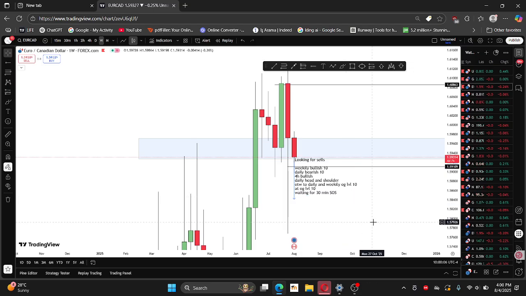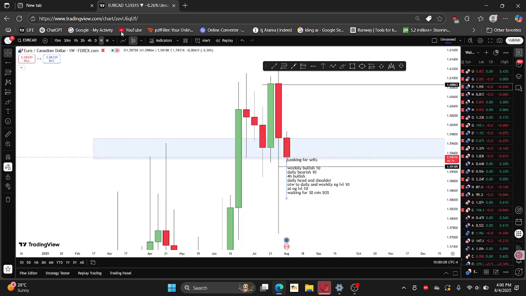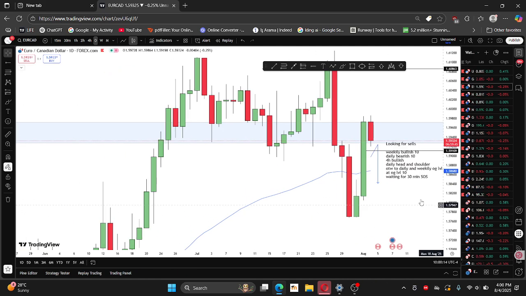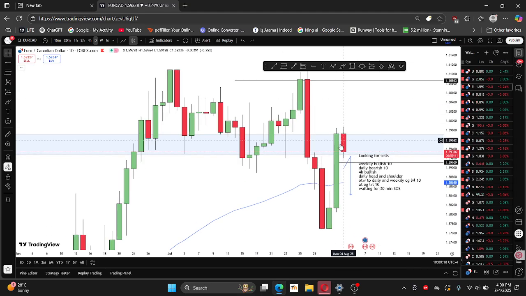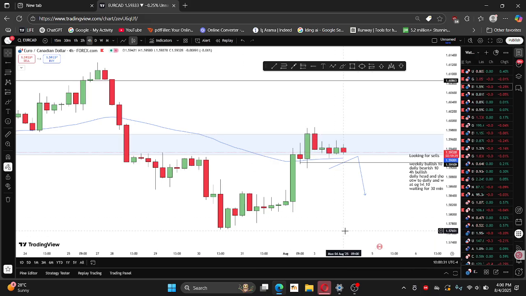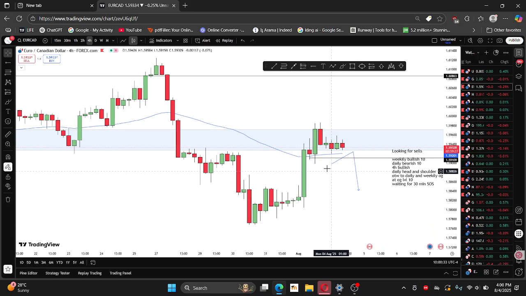So what I now want is the daily time frame. The daily time frame is very clean for a sell. You can see we have this nice left head right shoulder being formed right now, and we have this break, the daily being bearish, but the 4 hour is bullish. So if I want to sell this, I have to wait for the 4 hour to be bearish, because as of now the 4 hour is very much bullish. I will consider this as an entry, because I know it's cleaner in the 1 hour.